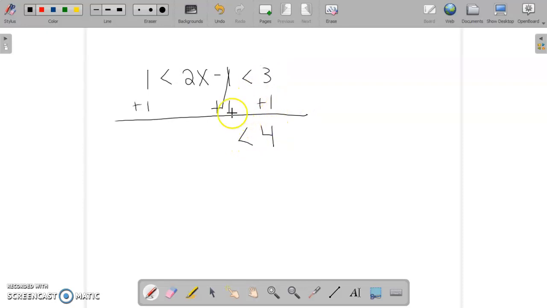You bring down the less than. You got rid of this, so now you're left with 2x. And then you're left with 1 plus 1, that is 2. Now, if you notice, you're almost done. Your goal is to get rid of this 2.